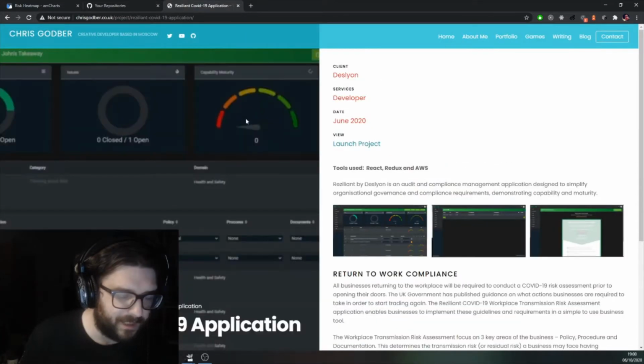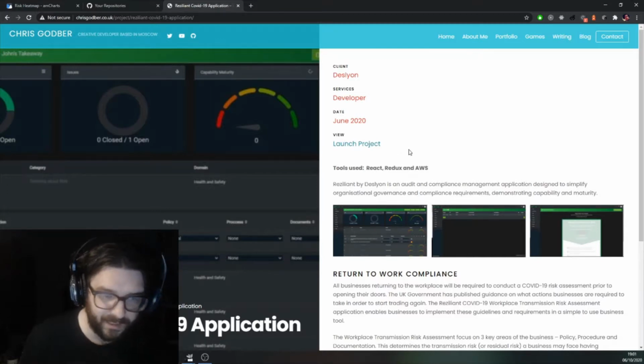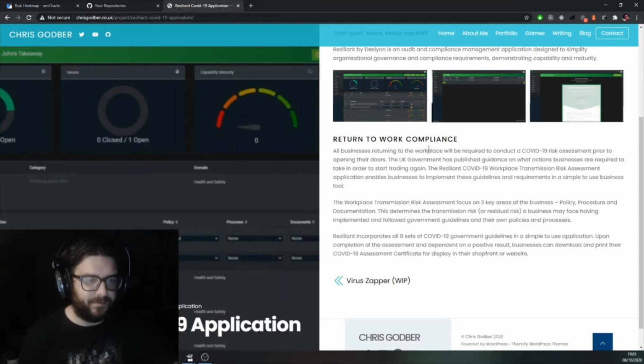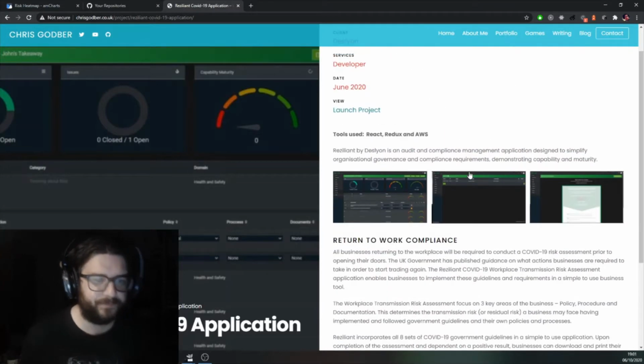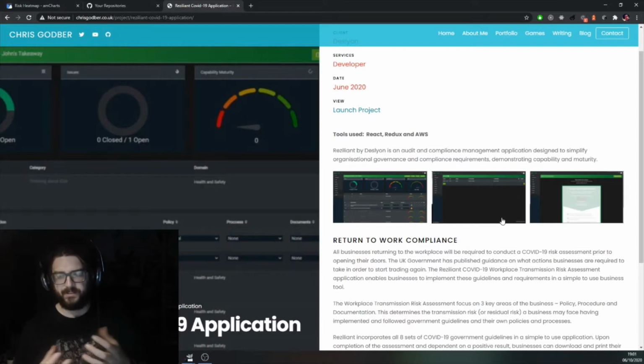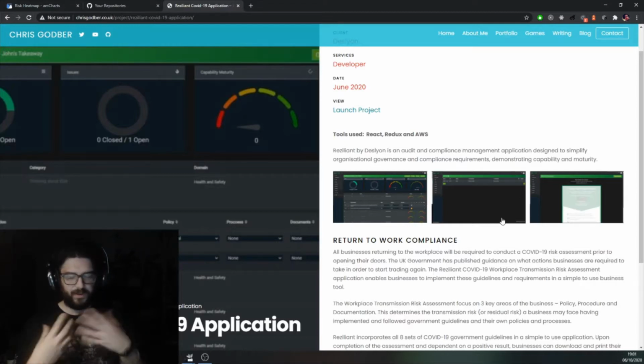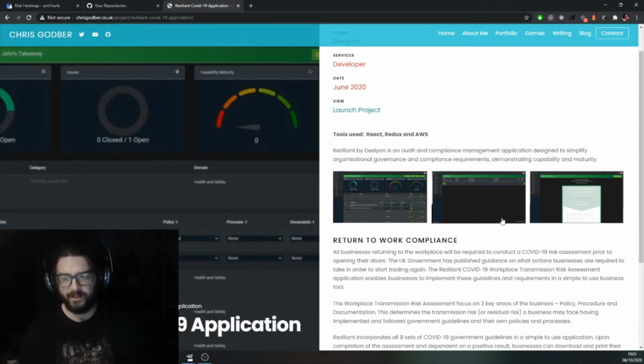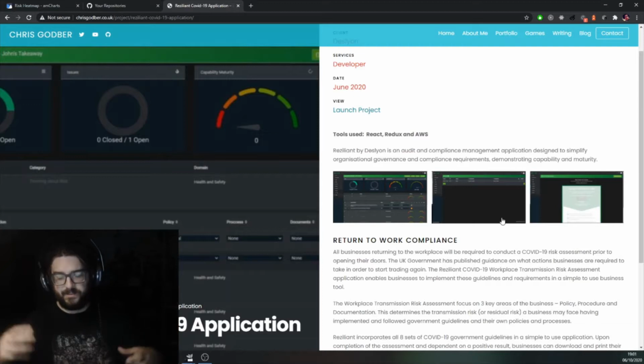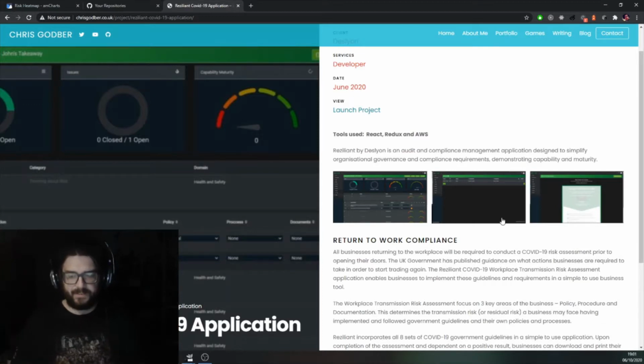This is another commercial app I worked on, a React app using Redux as well. It's basically a risk assessment tool around COVID. You can create an assessment, and then you measure your risk by inputting how well certain risk controls are being met, and you can also assign tasks and risks to each control.